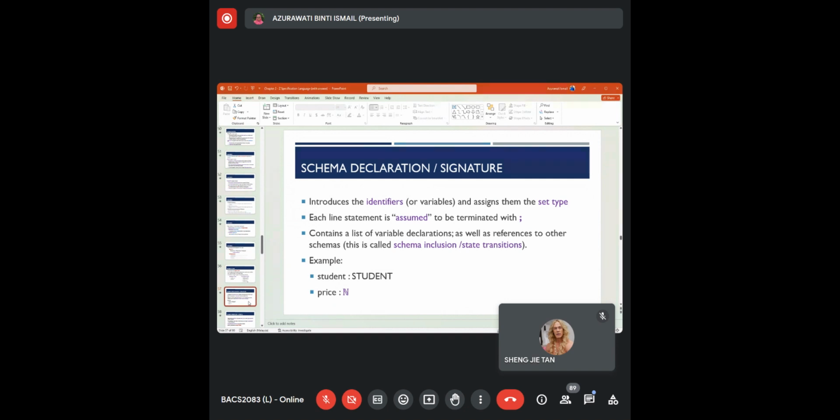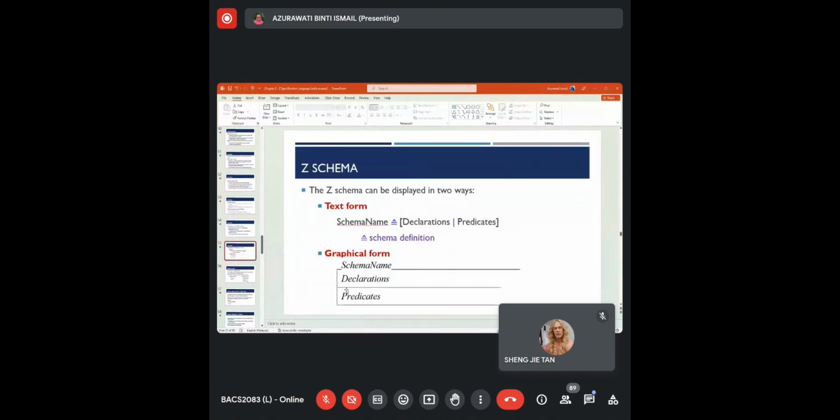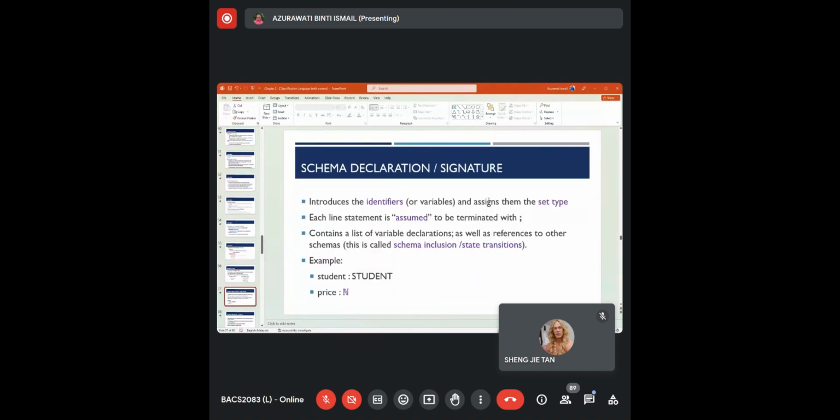In the declaration, you have the schema name, then the declaration, and the predicate. In the declaration or signature part of your schema, you are going to declare your variables using identifiers and types and so on.